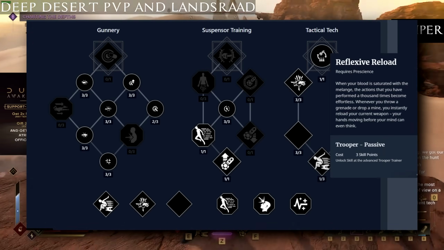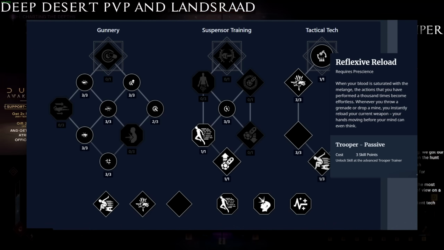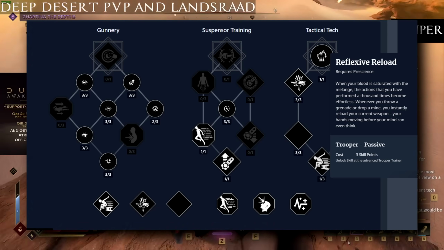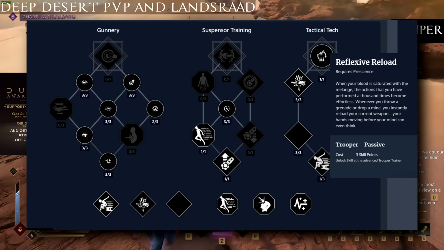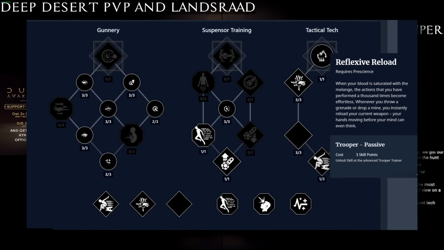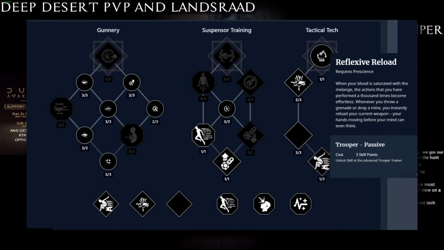And at the top of the tactical tree we are using our first capstone. This is a Spice Prescience passive called Reflexive Reload. It means when we are under spice, we will be able to throw a grenade or throw an assault seeker and instantly reload our weapons. Now why this is so strong is when we get the rocket launcher, and I will mention this later, you can chain this very well.